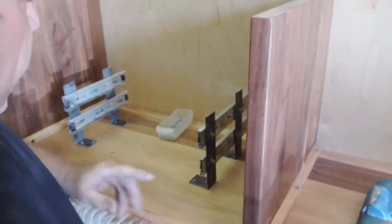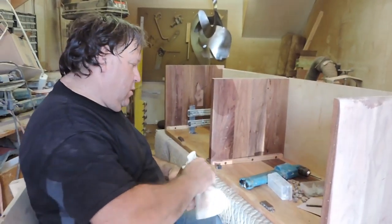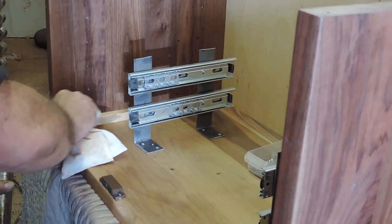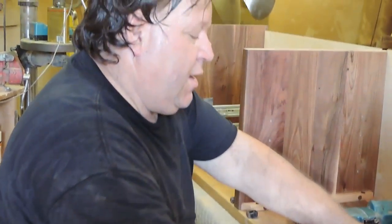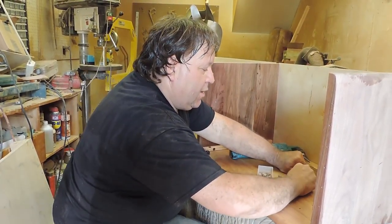That's the last screw on that. You can see all the caps are on. Now I'm going to put some clear coat over that, and you can see how they get their color when the clear coat goes on. You can see how they all get their nice dark color. The next step will be installing the bottom. Just clean this up a little bit, I'll install the bottom. When we come back, I'll show you how I put that together.